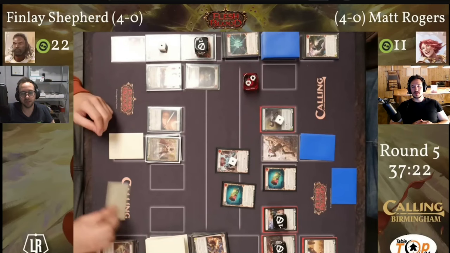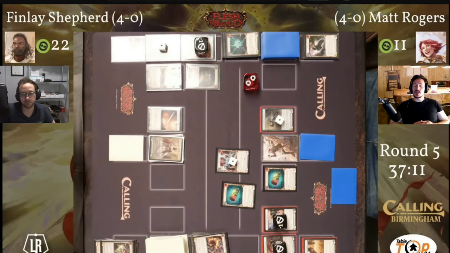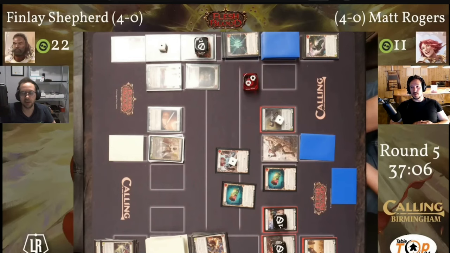So Matt taking some damage, so definitely valuing the block on the Lumina to be able to make sure Finlay is not able to charge, put a card in Soul, right? Because Finlay didn't have anything in Soul, which was the main idea. Maybe he knew that Lumina would come out anyway because of Spirit of Arena. So you can gain the action point. Yeah, and gain the action point.